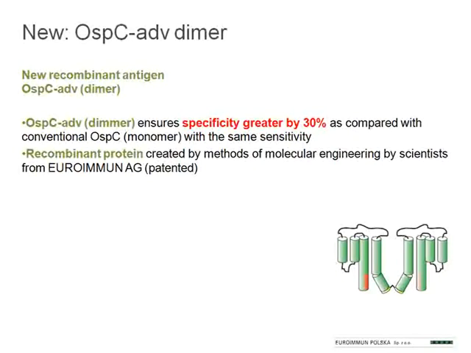Through the years, it was believed that the best source of OspC is the native antigen. Why? Because the OspC in the membrane of the bacteria is a dimer protein. If we produce recombined antigen, we receive the monomeric form. But in the last year, our engineers managed to produce recombined OspC antigen, which is very, very similar to the native one.